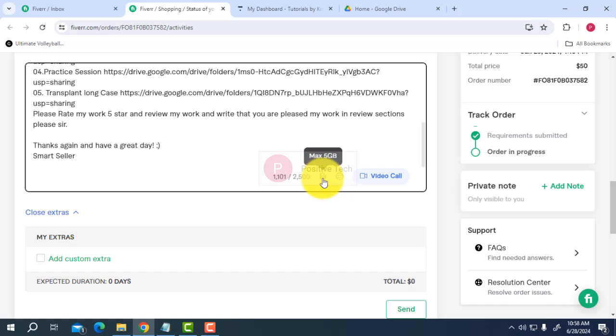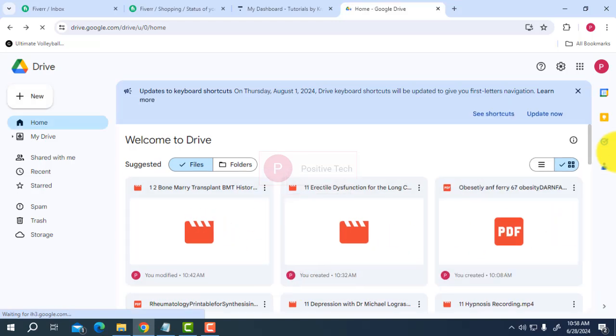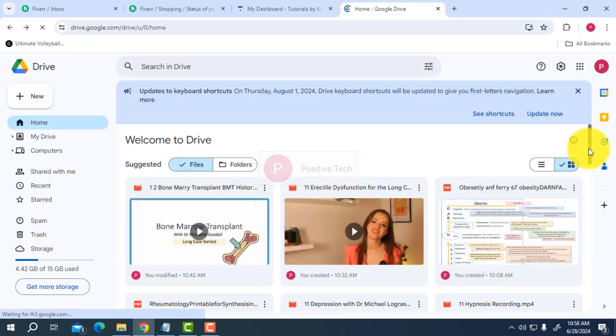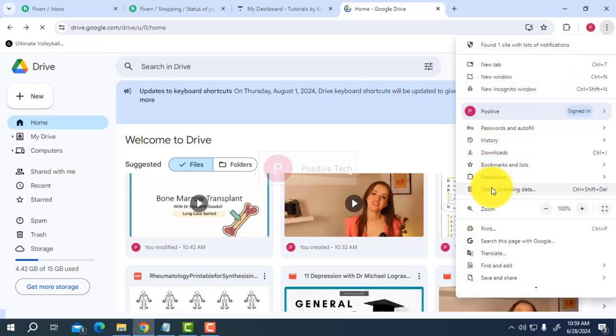You have to attach some things. Okay, I am attaching something. Where is it? Okay, I attach this, for proving.